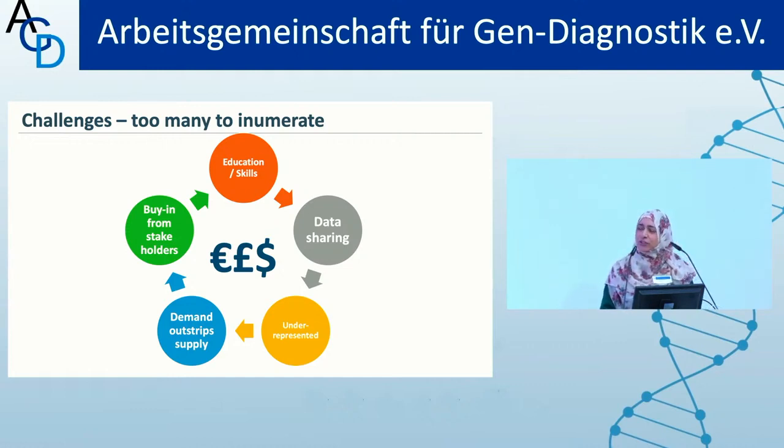Yeah, but also in terms of skills and education, not only on the scientific side or the medical side, but also in terms of the general population, understanding what's genomics. COVID has helped us a lot with that, so people know what mRNA is and they know what sequencing is. So that's helped, but there's a lot to do. There's very little buy-in from stakeholders. So my hospital is the only one in the country that supports genomic testing.